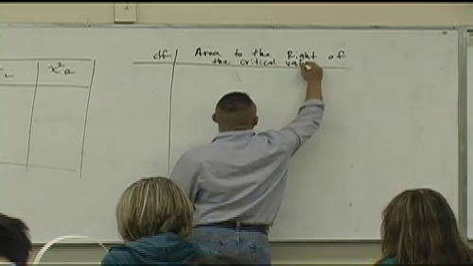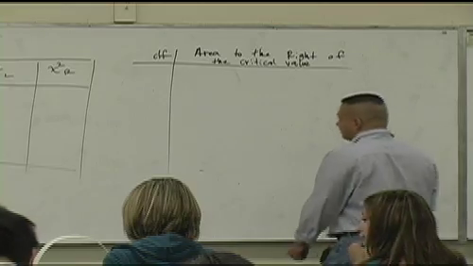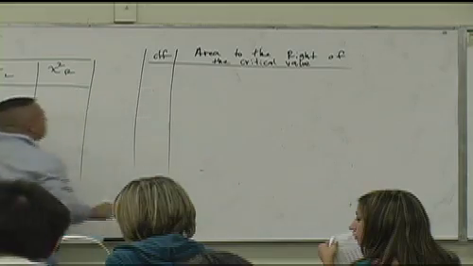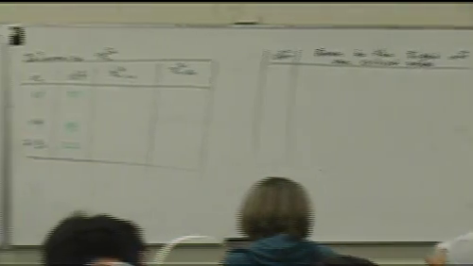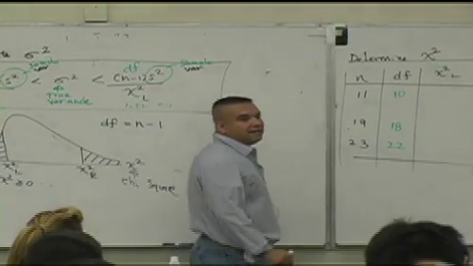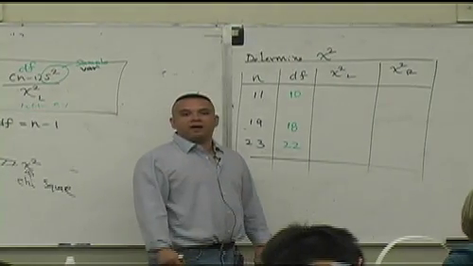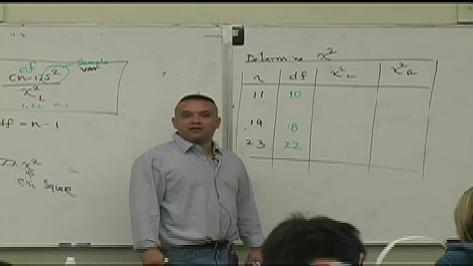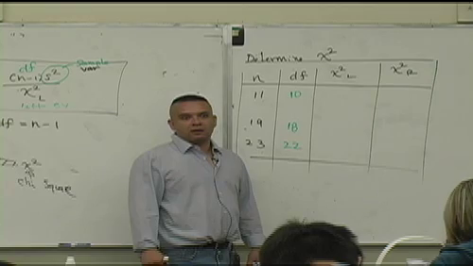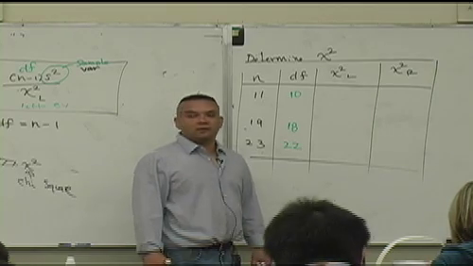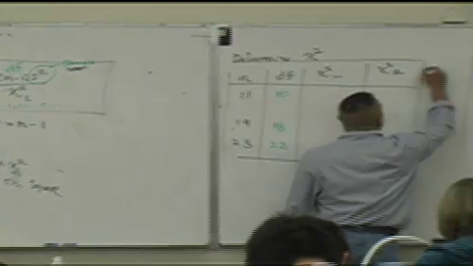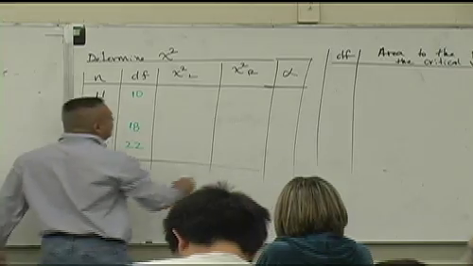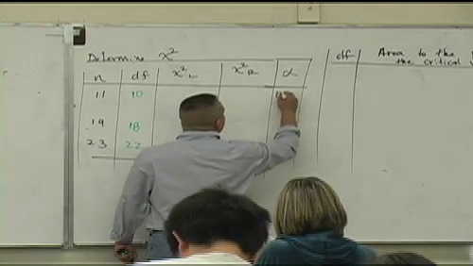Okay. So here's what we're going to do. Do you guys remember, anytime you found a critical value, anytime we found that critical value, what information did you guys need? For every situation, you always needed one critical piece of information. What do you guys need? The level of what? Significance. Is that true? So here, you're going to need an alpha value, a level of significance. And for the first example, let's just say alpha is 10%.